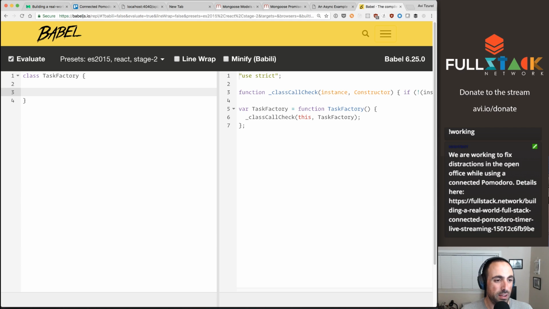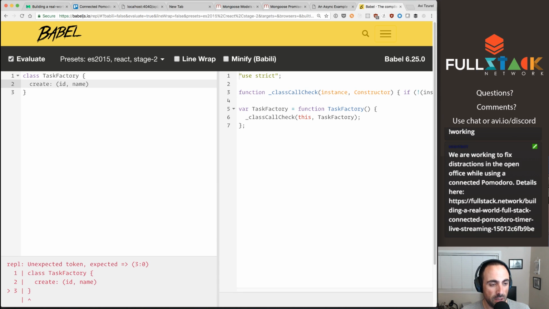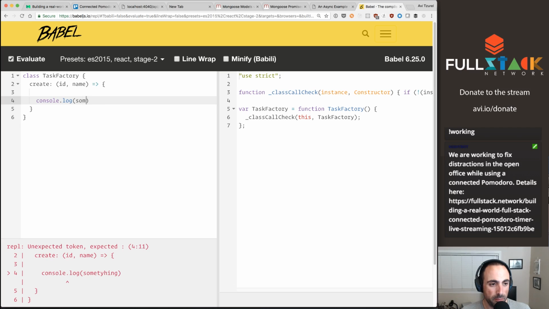So class task factory, and then we're going to have a create, which is going to be a function, and it's going to be, I don't know, an ID and a name, and a fat arrow to do this. And let's do console.log something.